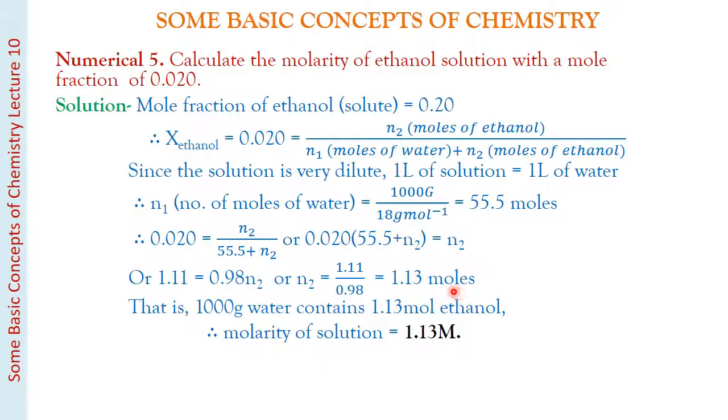So now these many moles are present in 1000 grams of water, or you can say 1000 ml of water, that is 1 liter of water. So this means that the number of moles divided by the volume, which is 1. So molarity of the solution would be 1.13 molar solution.